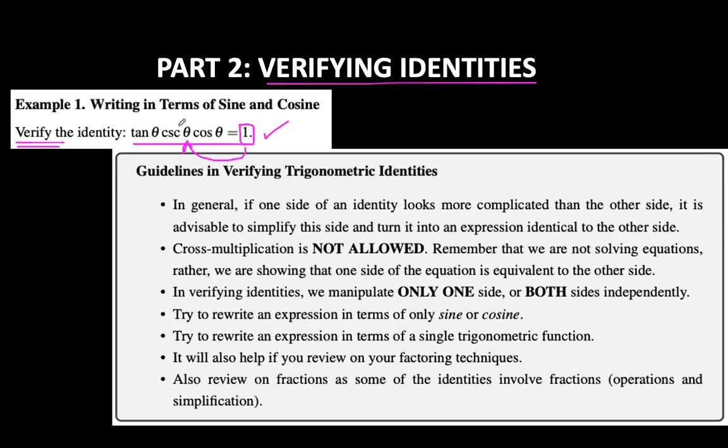Okay? Sir, excuse me po. Yes. Sir, do we require a calculator for this one po, sir? No. Wala tayong iso-compute dito. Po sir, ipaprove lang po sir yung tangent theta cosecant theta po tapos cosine theta is equal to 1 po. Yeah, oo. Wala kang i-compute dito kasi wala namang value in the first place, di ba? Sige po. Calculator will not do the verification. Although, in graphing calculator meron, pwede siyang magamit. Okay, sige po sir. Thank you po. Welcome and good question.